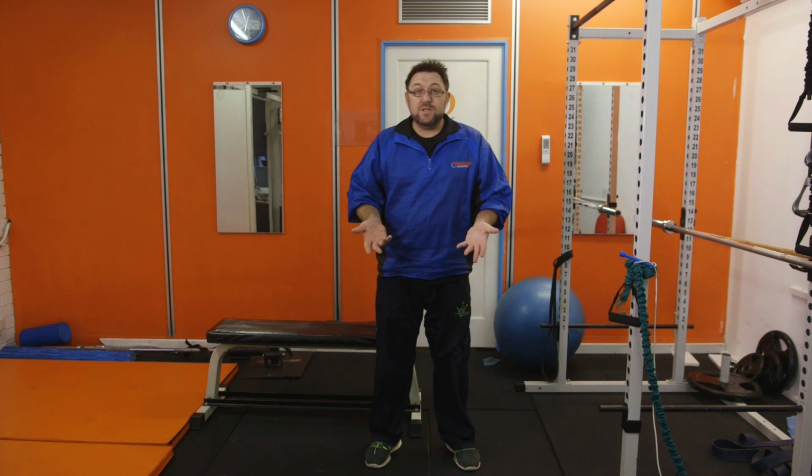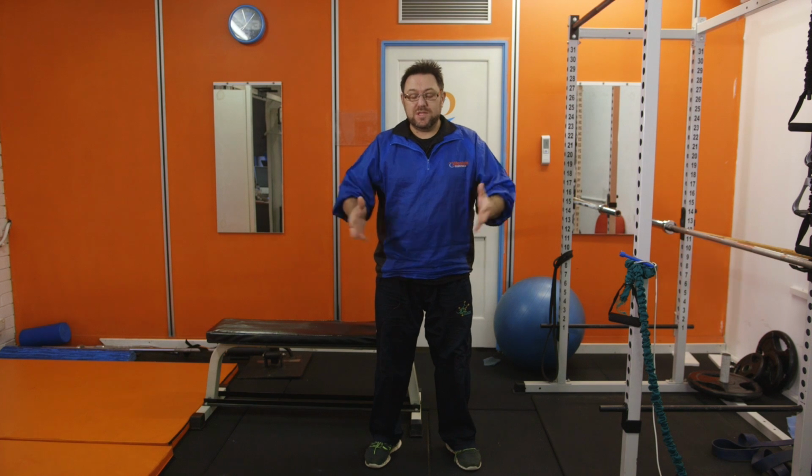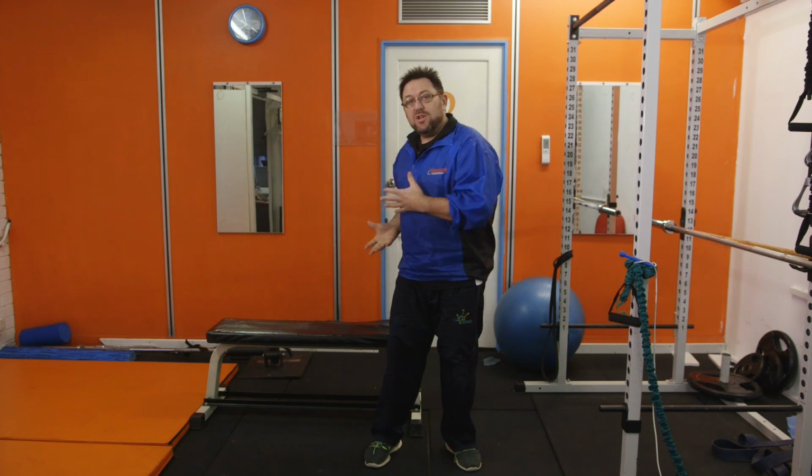When you're looking at doing squats in the gym, which are a really important exercise no matter what you're trying to achieve, the muscles in your legs are the biggest muscles in the body. They're going to give you the biggest metabolic effect. They're going to help you burn the most fat. And if you're looking at building muscle, they're going to release the most hormones to help increase your muscles in other parts of your body as well. So you've got to do squats.